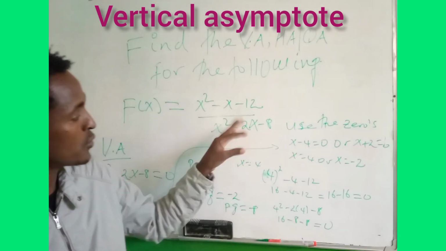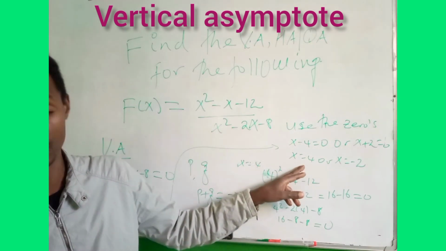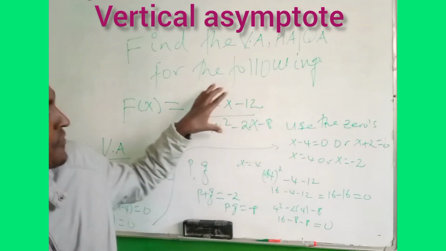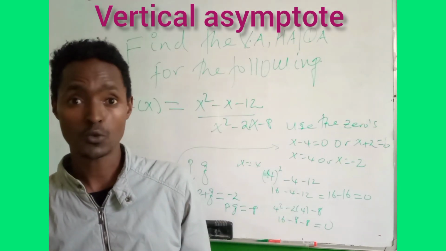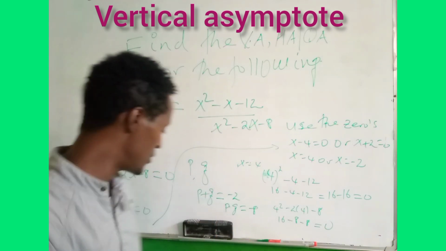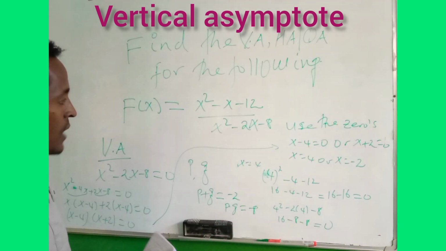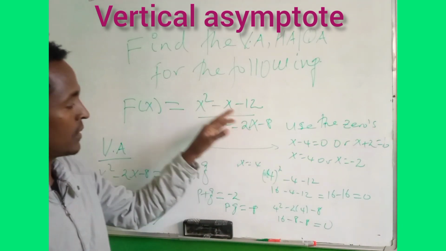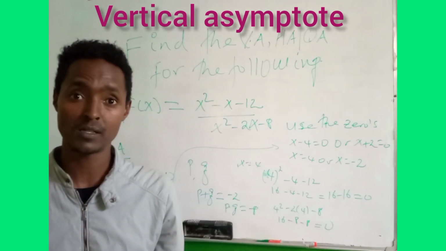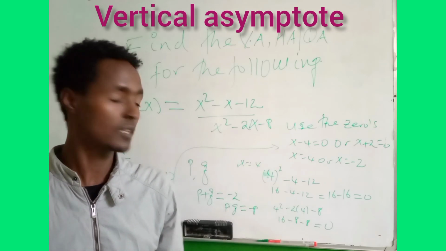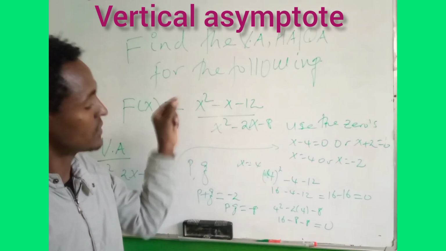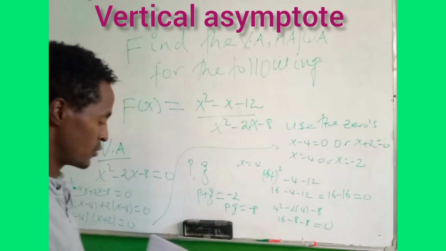So we are not going to take x is equal to 4 as a vertical asymptote. Rather, at x is equal to 4, this function will have a hole. So we are required to find that hole. To find the hole, I should factorize the two expressions and cancel out common terms. After the cancellation of the common terms, we are going to insert x is equal to 4 and see what is left. So let us do that.